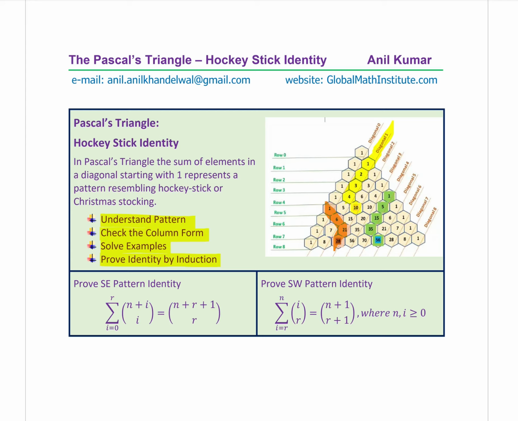However, these two movements make a huge difference in the final answer of a pattern which is sometimes misinterpreted by many students. Now, here is the formula which is commonly used to find the sum of all these elements in a diagonally placed hockey stick arrangement. If you move in the southeast pattern, that means going down and right. I'll call this one the southeast pattern.